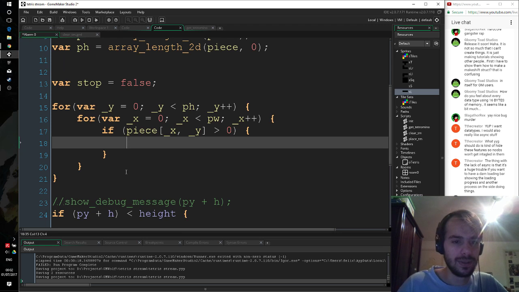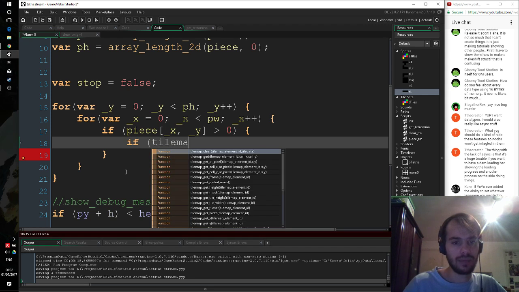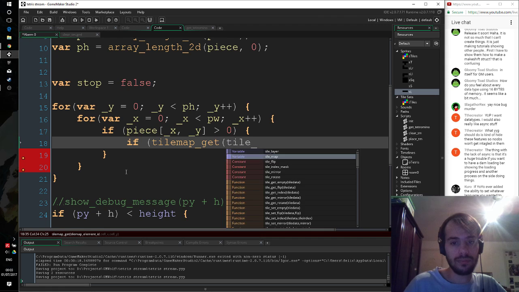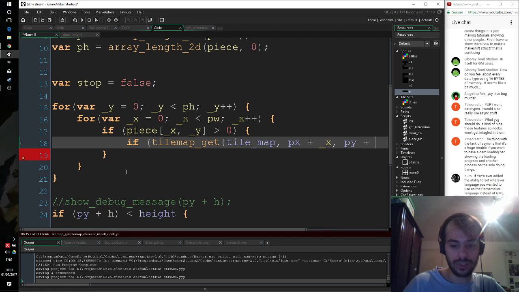I love C#. So if there is a piece at x and y, then we want to check if there's a tile right underneath it. So we're going to say if tile map get, and what's a tile map, at position px plus underscore x, py plus underscore y.